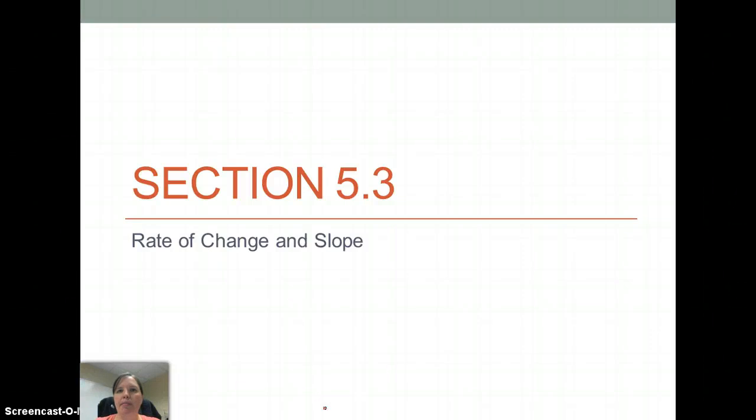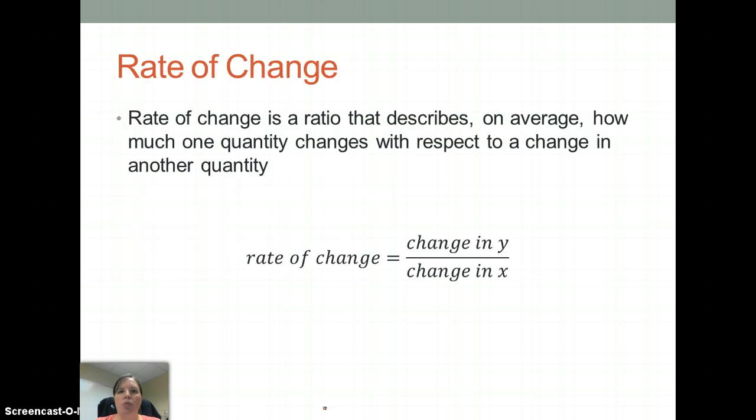Okay, so we've been talking a lot about patterns, linear patterns, changes in geometric patterns, and now we're going to start more formalizing that and talking about the idea of rate of change, which leads into the idea of slope. So we've been talking about these patterns, but now we're formalizing it as numbers. So rate of change, and we've noticed this in tables, we've noticed constant change and phrases like that.